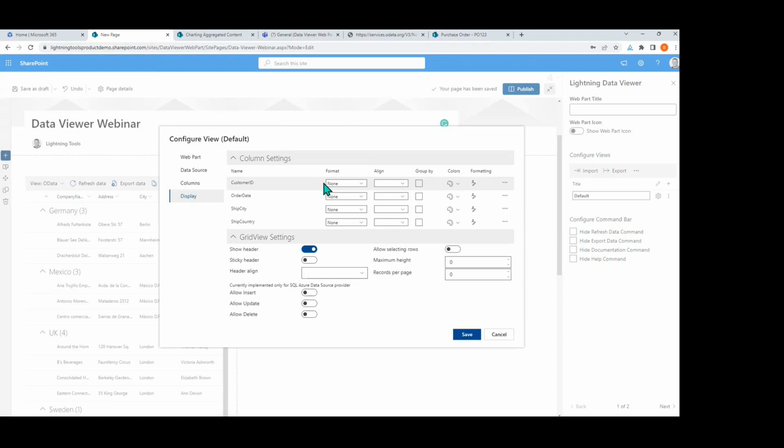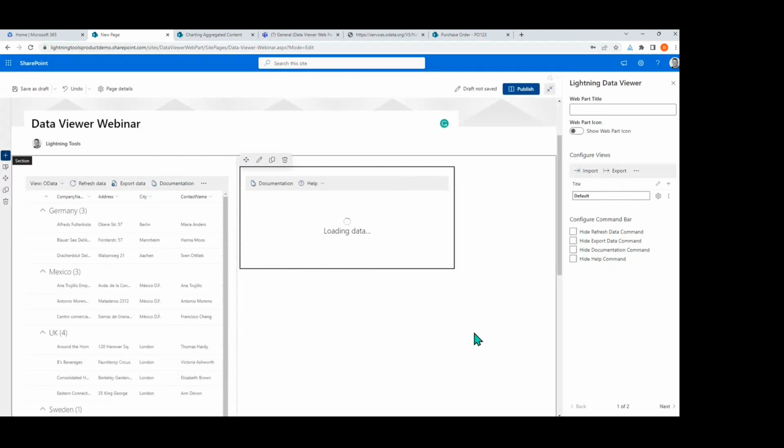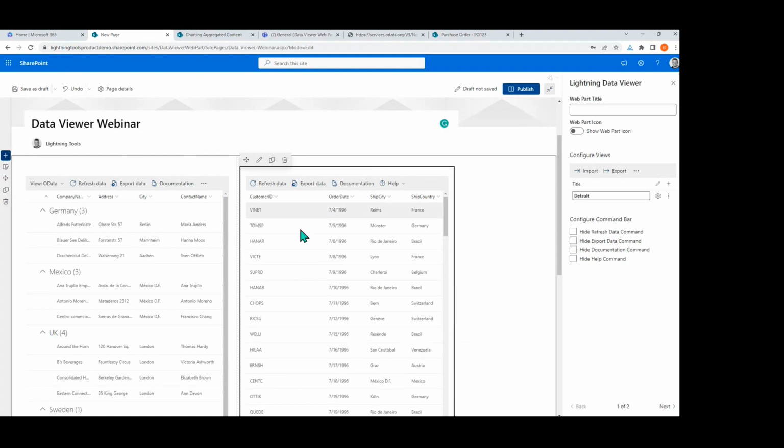So this time we've got different data sources to work with. We've got a date, so notice how on that drop down we can choose how we want that date to display. So we could have just the year and the month if that's what all we needed, or you could flip to a short date, and you can even overtype that with your own custom formatting if you wanted to as well. Okay, so that one is bringing back the orders.